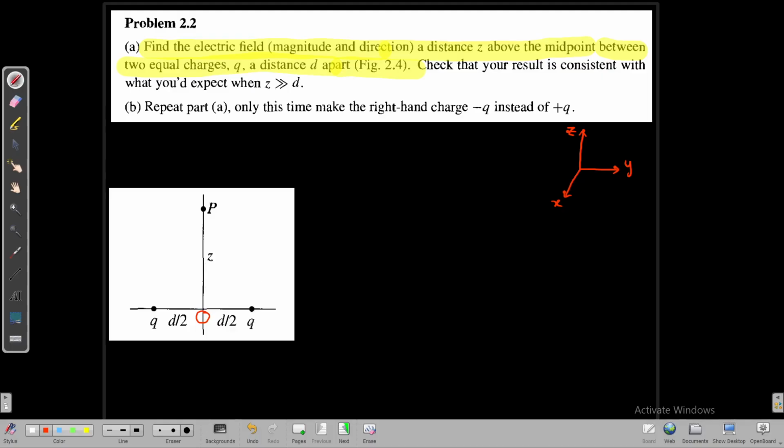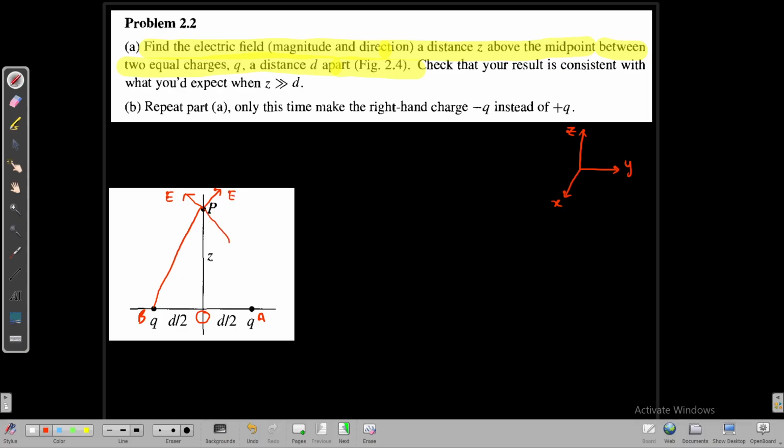Let's say this is A and this is B. Due to the charge at point A, there will be an electric field at point P. The direction for that will be this, and let's say the magnitude is E. Now due to the charge at point B, we have an electric field at point P, and I decide this direction by joining point B to P. Because the magnitude of charge is the same on both sides, the magnitude of the electric field will be the same, so this will be E.